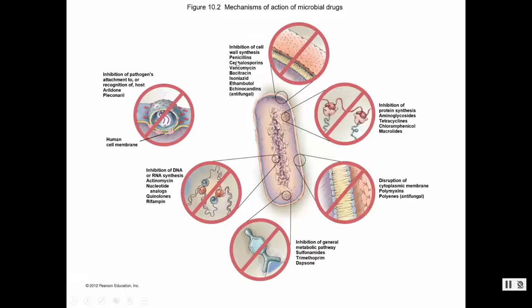In this category, inhibition of cell wall synthesis. Protein synthesis, we do have some, a little less. Cytoplasmic membrane, not much at all. Metabolic pathways, again, we have to target metabolic pathways of the pathogen that are not the same metabolic pathways of the host. Nucleic acid synthesis, and then over here is recognition. A lot of our antiviral drugs are in this recognition. If we can keep these viruses from attaching, then no problem, okay?